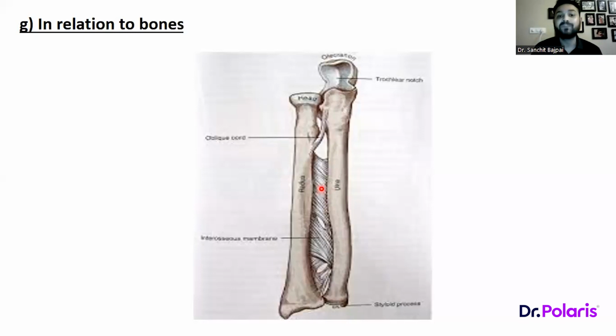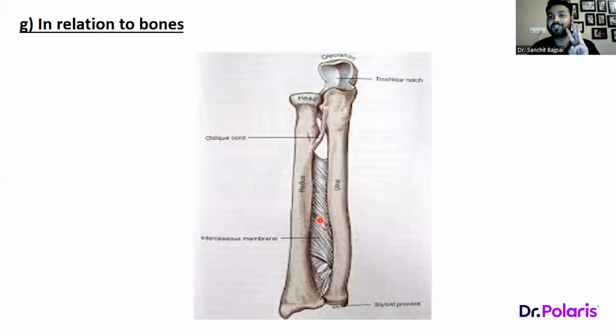Now, think. One, this maintains a gap between the two bones. If my interosseous membrane is present, then both bones will not come together and join. They won't cause friction. Otherwise, if they had friction, I wouldn't be able to move my hand like this. Can you see my hand moving like this? This is pronation, supination, right? So if I'm moving my hand, the ulna and the radius are rotating around this interosseous membrane. So it is maintaining a distance between the radius and ulna, or let's say between two bones. Second, it decreases the friction between two bones, right?